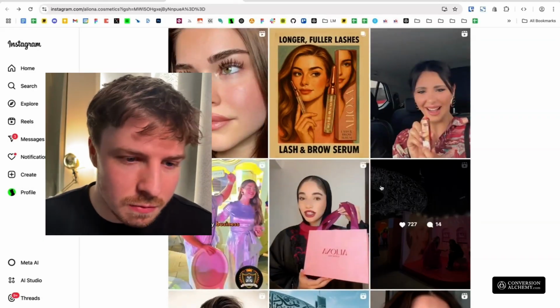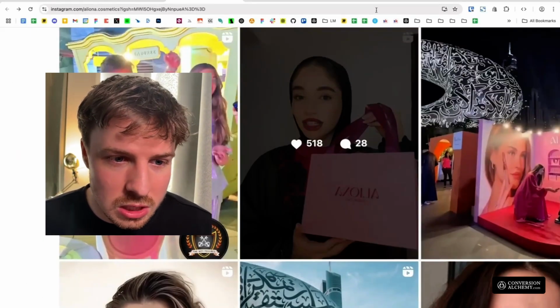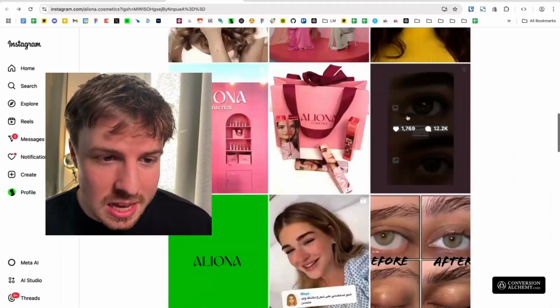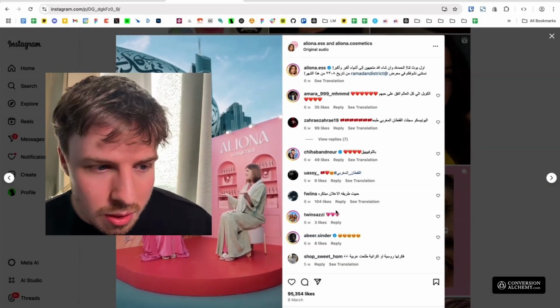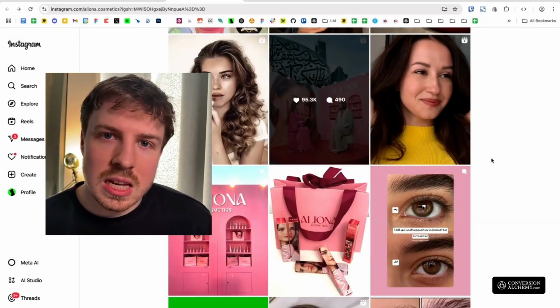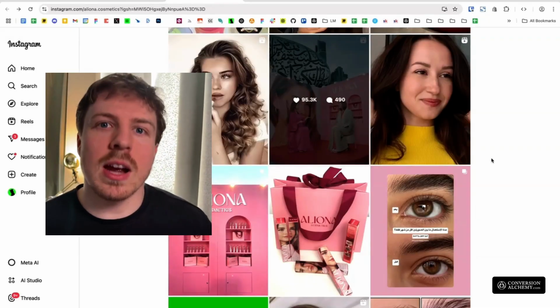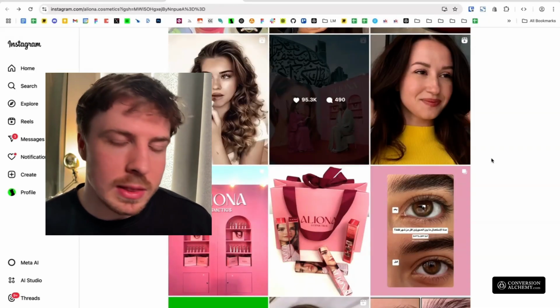You actually have some really nice photos in here. You got some, it looks like UGC photos of people holding up your bags and everything like that. Look at this. You got like a video here. You've got your own little booth, in Dubai. So what I'm trying to say is you need to sell the big brand that you are visually to people when they first land on your page.